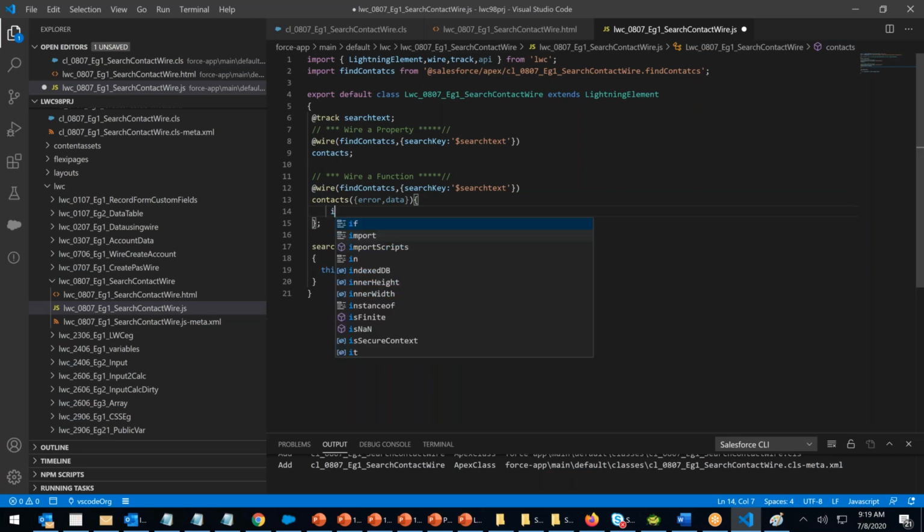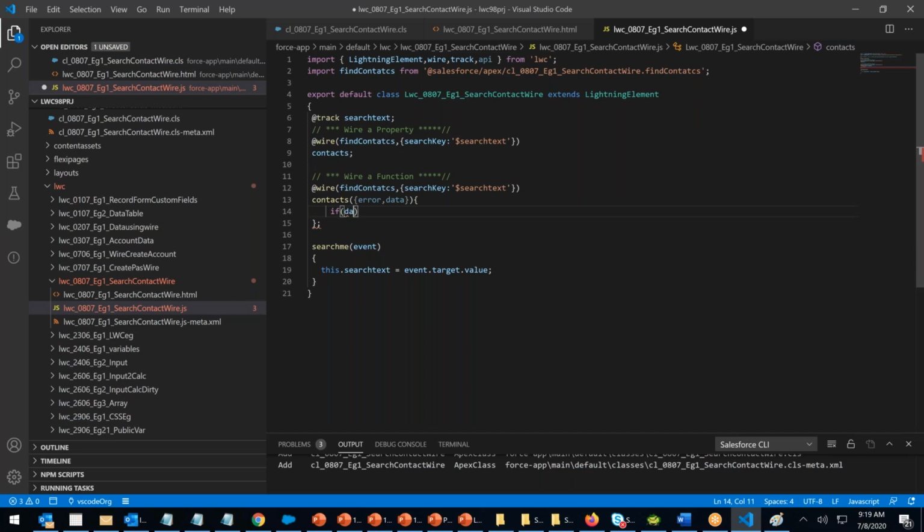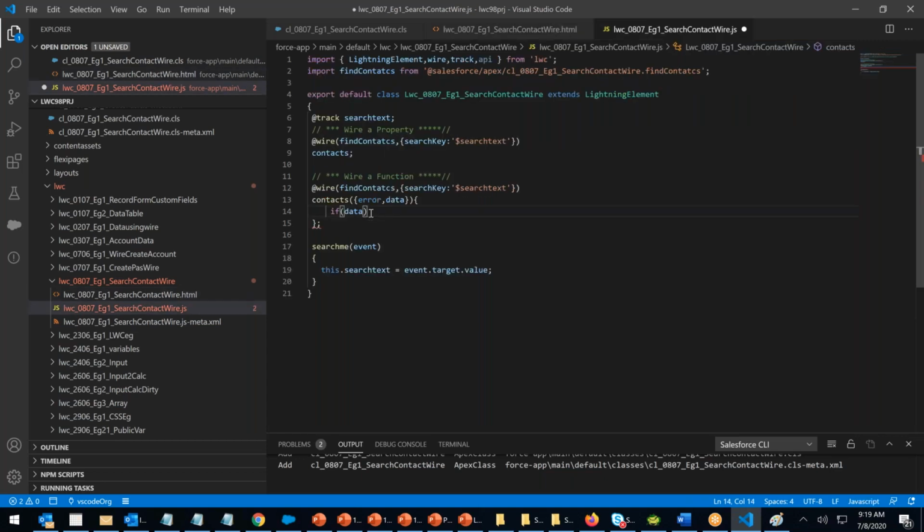I will say if data, whatever the if that I'm doing here, if data is there, then only show. If the data is there, what do you want to do?